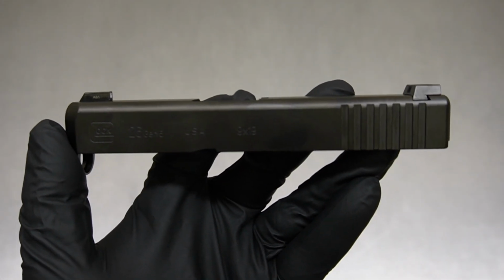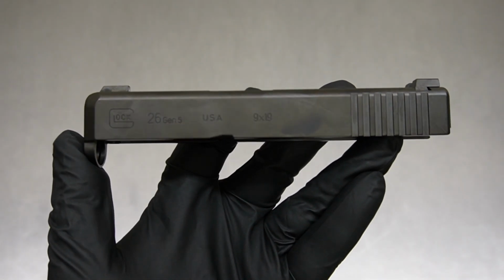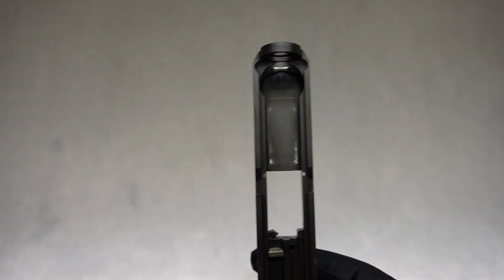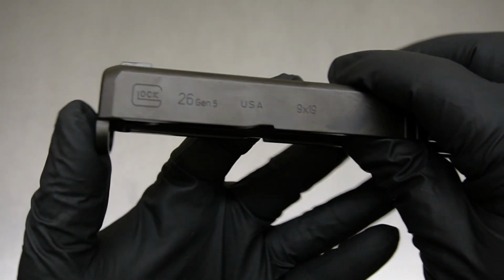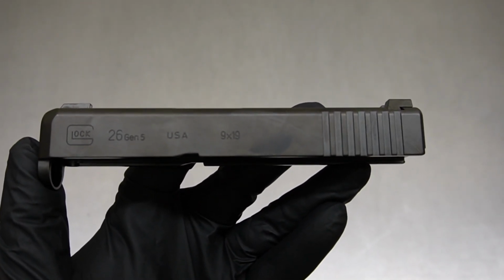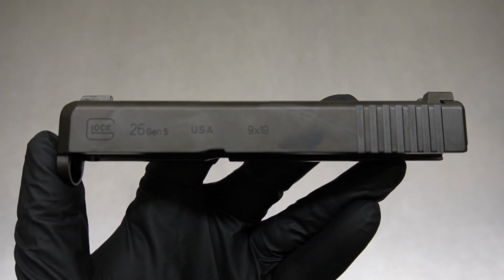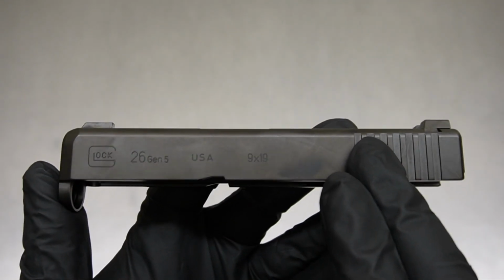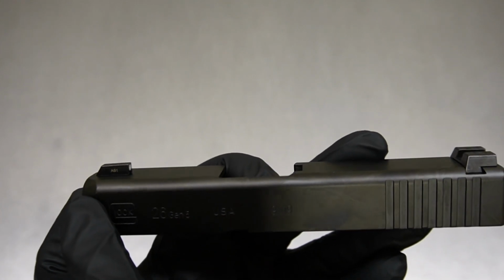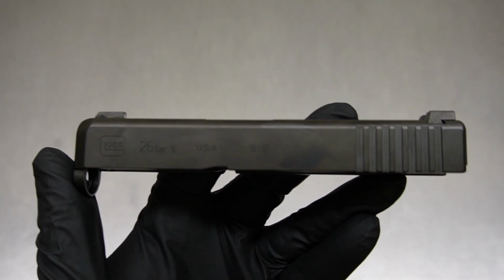Once again, it's a little bit different than a 19 and 17, because in the 19 and 17, we don't have a step-down pocket on the sides. Now, we do that for one of a couple of reasons. One, the slide's a little bit shorter than the other ones that are out on the market. It's also a little bit thicker. So it gives us the opportunity to not only shave the sides to remove all the text, it also gives us the ability to reduce a little bit more weight on the front section going forward, right? So opportunities there, that's going to be pretty cool.